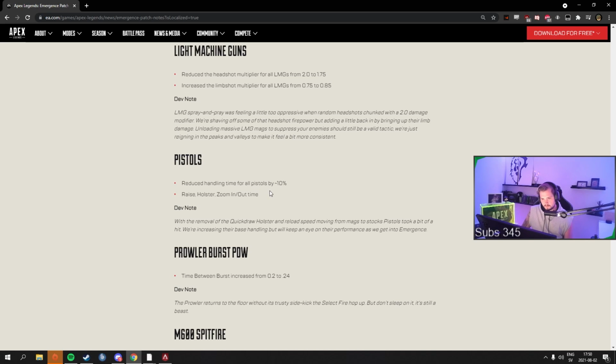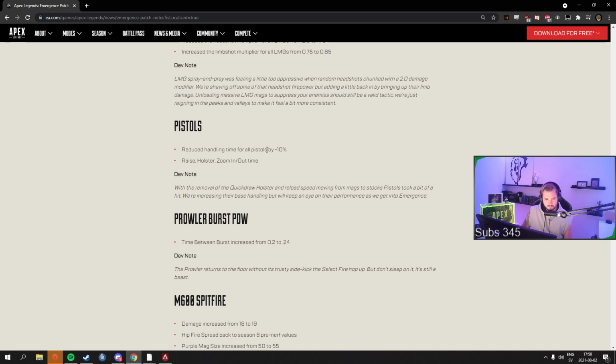Pistols. Reduce handling time for all pistols by 10%. Raise holster zoom in and out time. Overall buff to pistols. I like it.